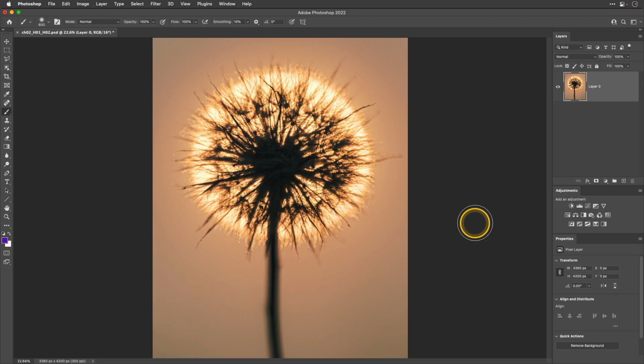So that's a little bit more about pixel layers. Pixel layers are going to be images that you bring in, like a copy and paste thing, anything that you would brush over on your photo in a pixel type layer, those are going to be pixels. So just be careful when working with them and make sure you don't manipulate the pixels or the layer size by transforming it too much if you want to really retain the best quality in your images.